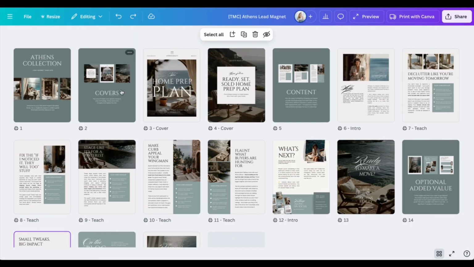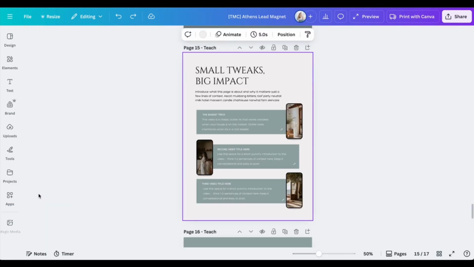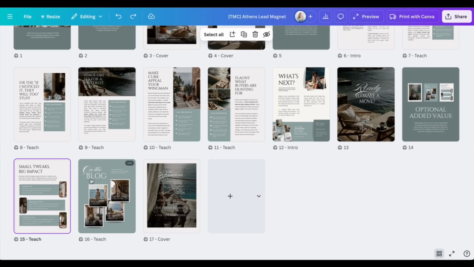And one of the great things that you can do with the very first lead magnet is to add value. So they think they're signing up for this home prep plan that has these checklists and these 5 points, 5 things they can do to get their home ready for sale. But then when they open this, they're going to see these added value pages woven in as well. So something like this, where you're directing them to bite-sized content that they can consume quickly and get even more value, or maybe it elaborates a little bit more on the points that you have in this document, it's just going to wow them. It's going to knock their socks off because they weren't expecting it.